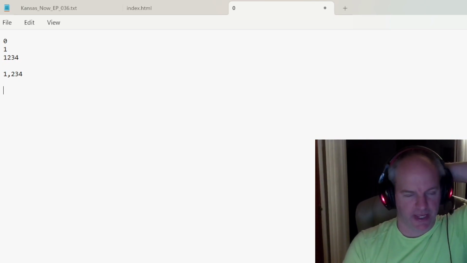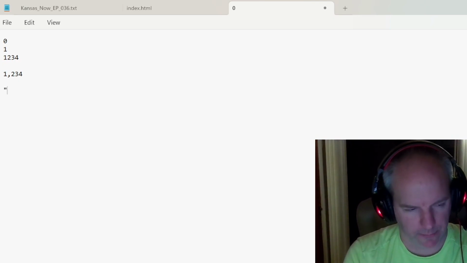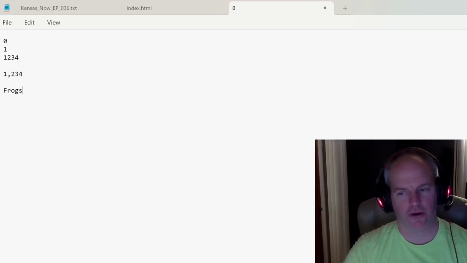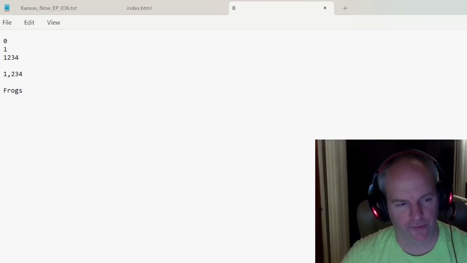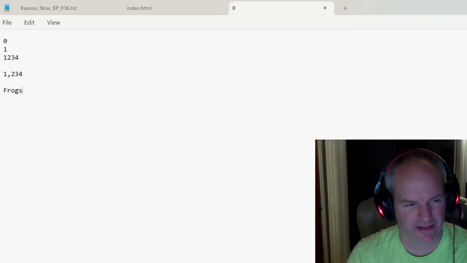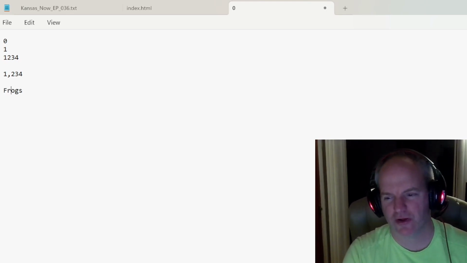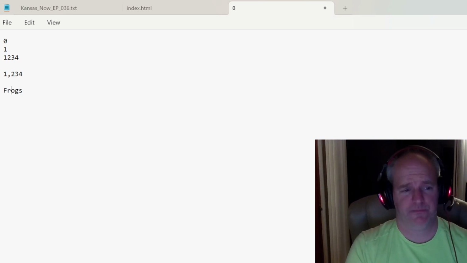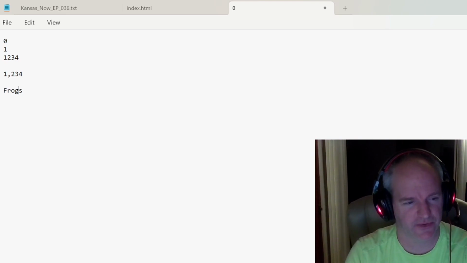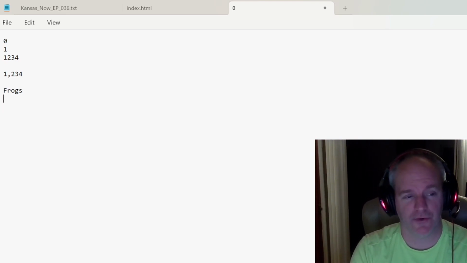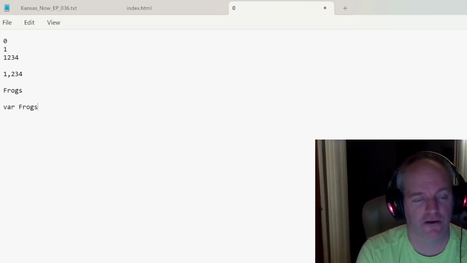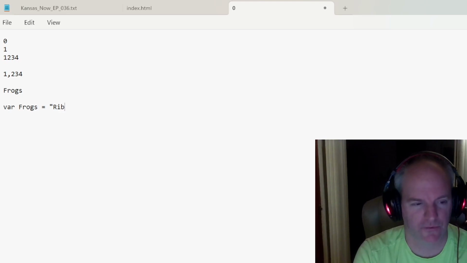So if I'm saying the word frogs, the computer's not going to really know what that means in code usually. It might ask, what's frogs? Is that something that you're storing data in? What's frogs, you know? And then you might be able to say something like var frogs equals "ribbit".